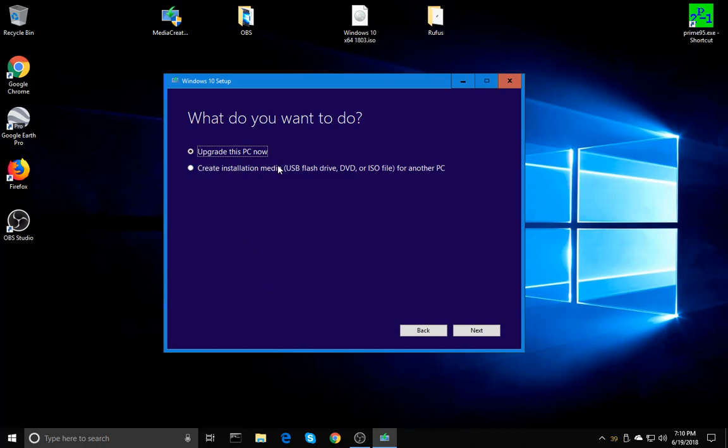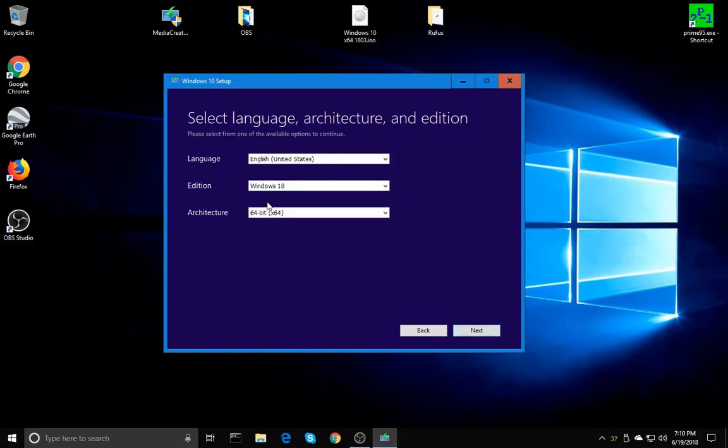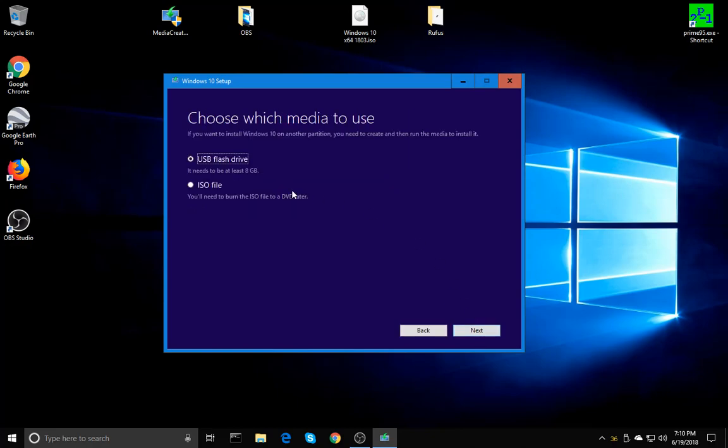You want to create installation media because you want an ISO file. You're going to select Windows 10 64-bit. You're going to select ISO file. And then you're going to click Next. I already did it. It's right here. So let's assume I just downloaded it, which I did.